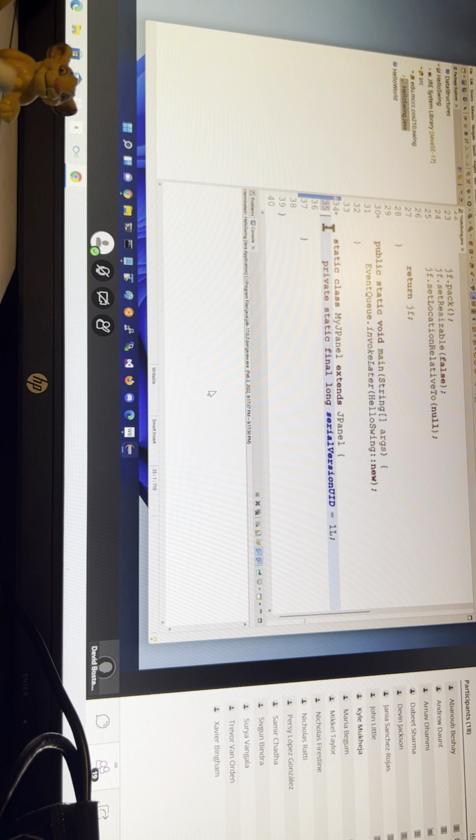Okay, now let's add a constructor. What I normally do, and you'll see some of my spacing as we go along, I usually separate that from the constructor. And I'll put other static or other private members up there when we need them. So let's create a constructor for myJPanel.